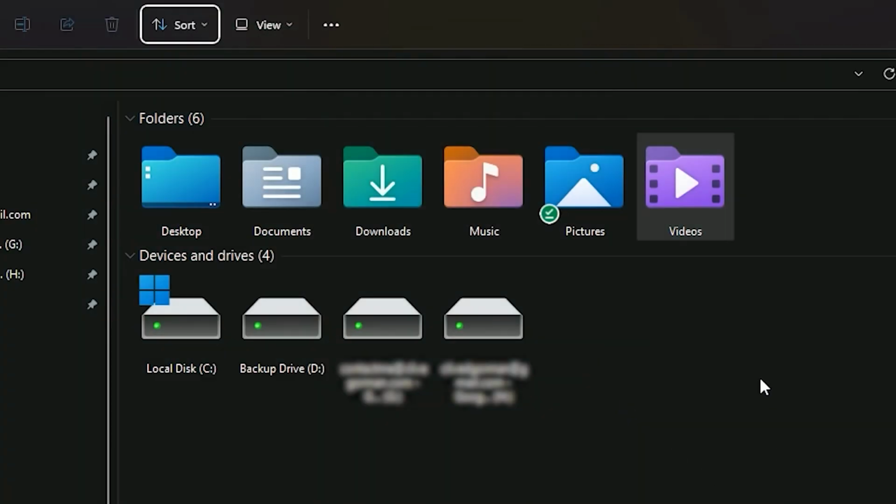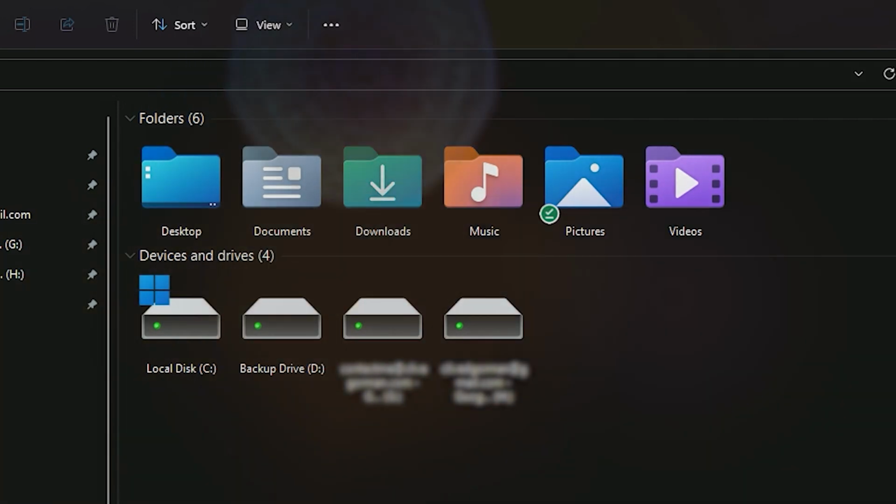Another minor but very welcome addition to File Explorer is also the use of color-coded and customized folders. While this wouldn't be considered a massive new feature, it's a nice addition that incrementally speeds up your workflow by making it easier to identify the correct folders.